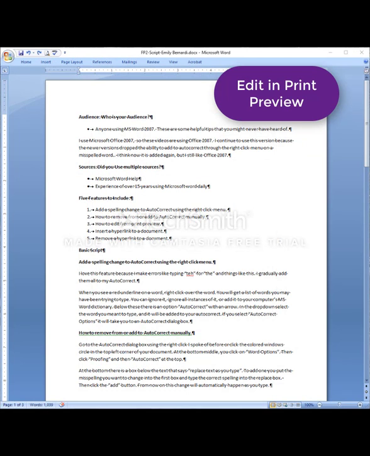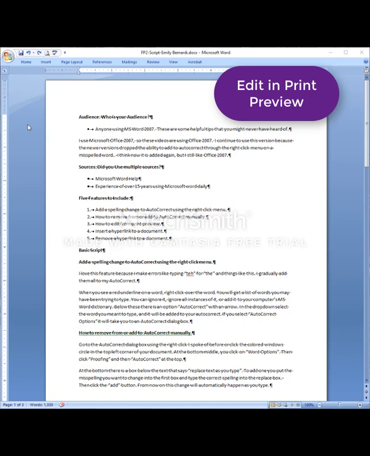Hi, now I want to teach you how to edit your document from Print Preview. Print Preview is very helpful because you can see exactly how your document's going to look when printed. Like you can see if your page breaks are messed up. You might see how it's laid out not quite right, or you may see some spelling errors as you're proofing it using Print Preview.